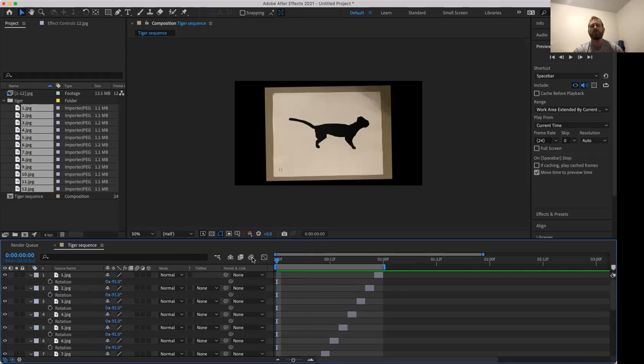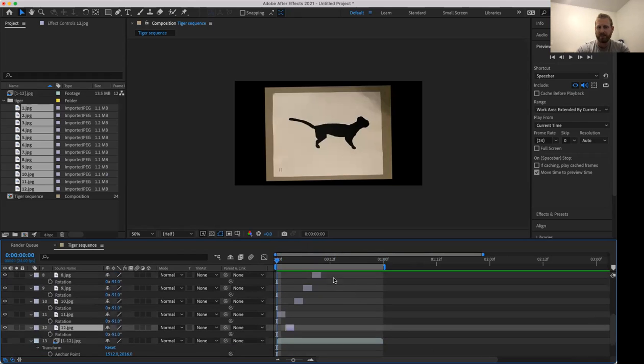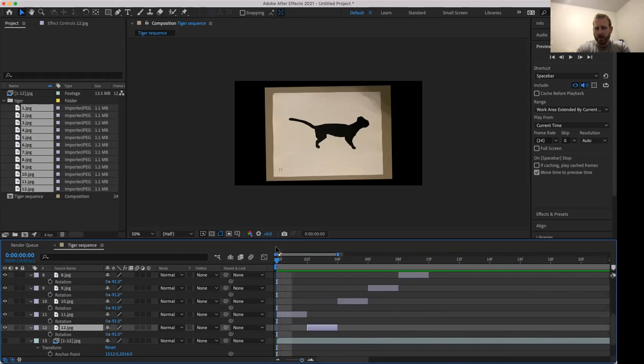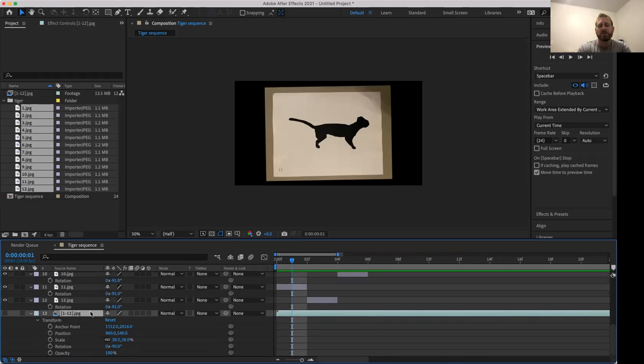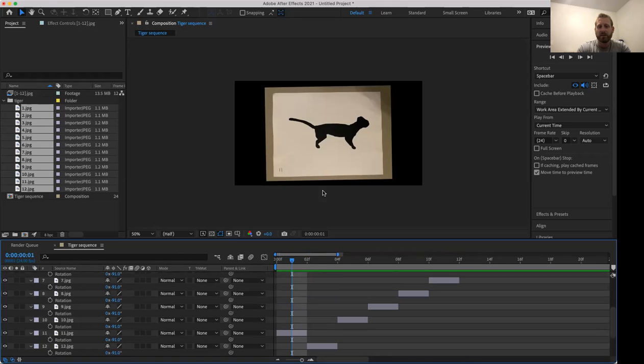So what I'm going to do now is I'm going to pre-comp this because I think that it will be easier to work with. Actually, no, next step I'm going to do. So why I wanted to switch to individual frames versus the image sequence is now I can come back in here and I can make better adjustments on the fly much quicker.